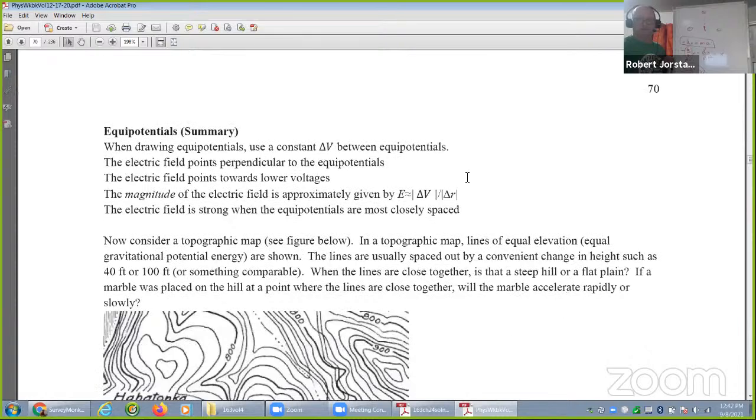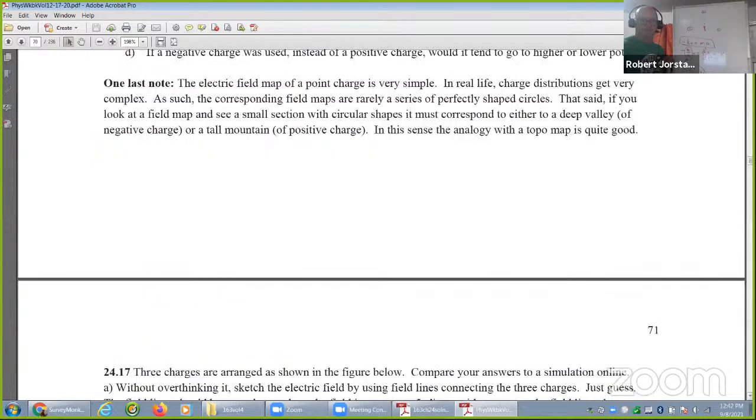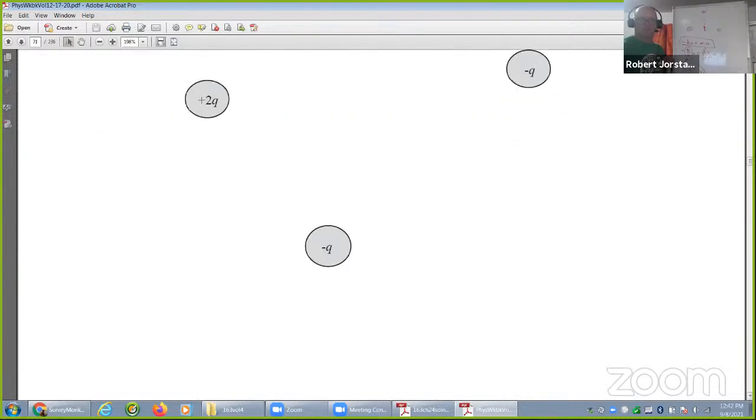Okay. Page 70. This might help you a little bit. If you're doing your pre-lab, maybe you should look at this. I think this is a pretty good idea. So page 70 may be useful in your pre-lab. I think you get 2 shots on the pre-lab. So I would try one tonight, and then if you screw up, you could do it again. All right. Let's worry about this later.